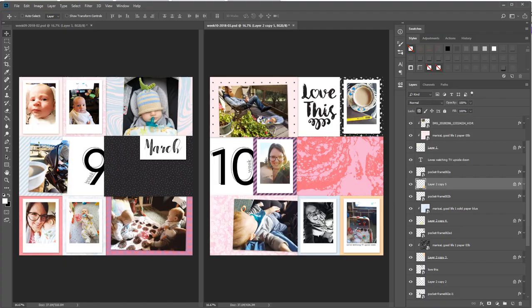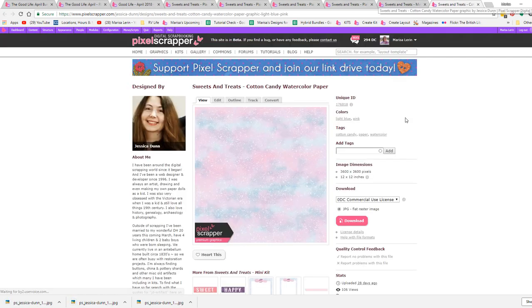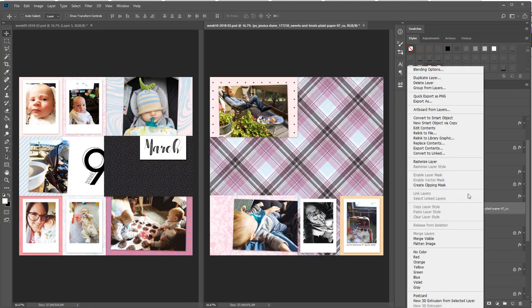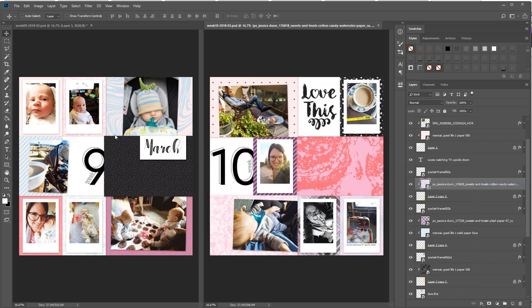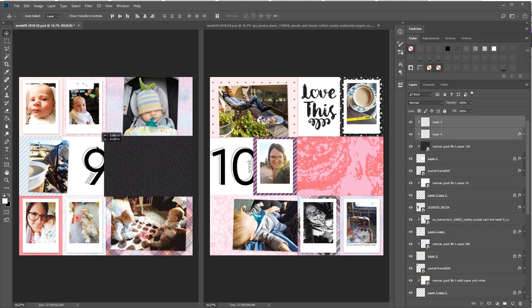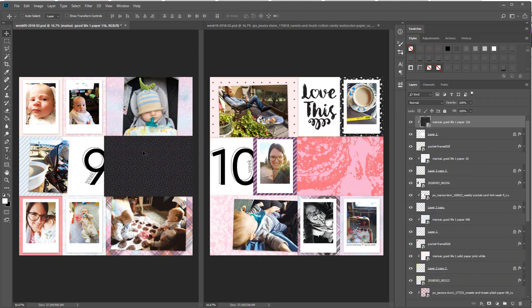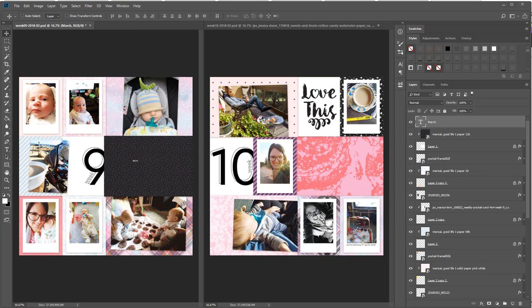Now I'm just here on Pixel Scrapper looking for a few more papers to fill out the empty spaces. Still trying with that March to make it fit somewhere. I'm eventually, oh, there I go, I deleted it. We're going to try again with a new style.